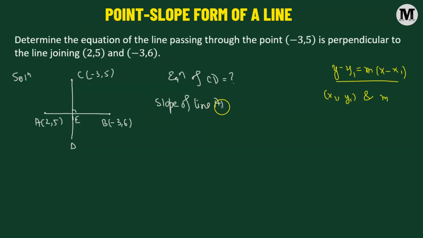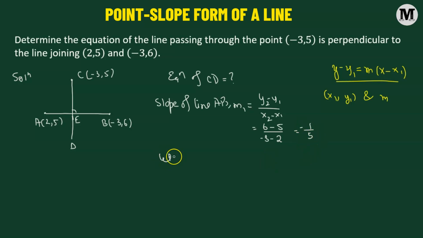The slope of line AB, which we are going to denote by the letter m1, is given by y2 minus y1 divided by x2 minus x1. Here, if we suppose that B corresponds to (x2, y2) and A corresponds to (x1, y1), our numerator will give us 6 minus 5. That's the difference of the y coordinates. And since we started out with B, we'll again start with the x coordinate of B, so that's -3. From here, we're going to subtract 2. So we get 1 over -5, or the slope m1 comes out to be -1/5.